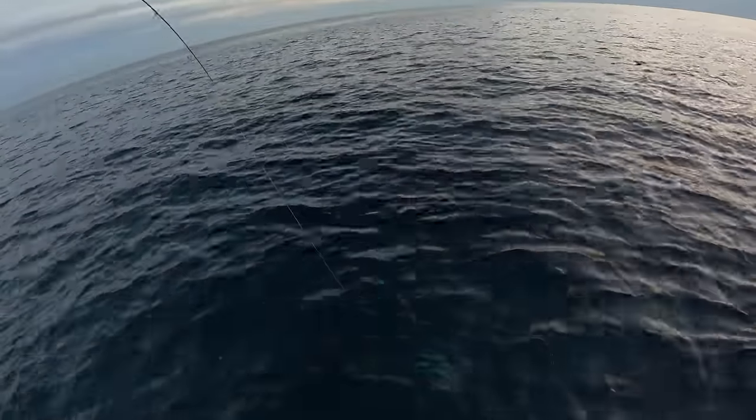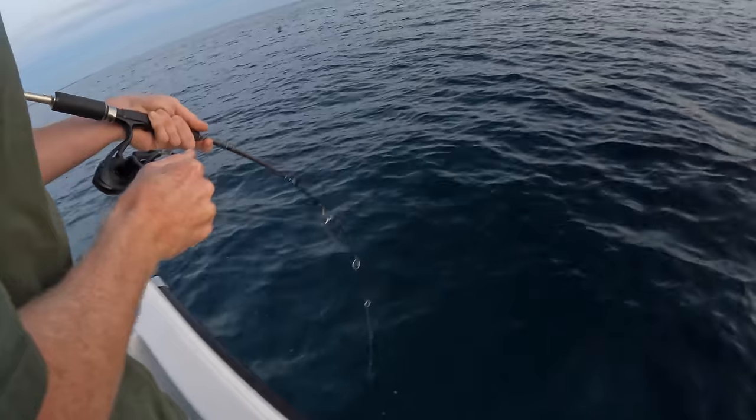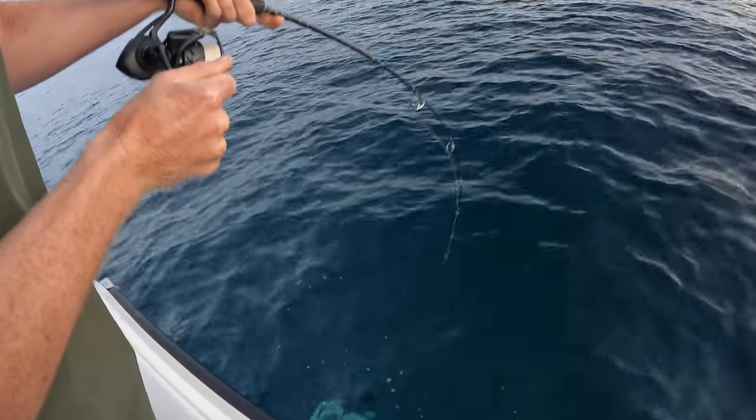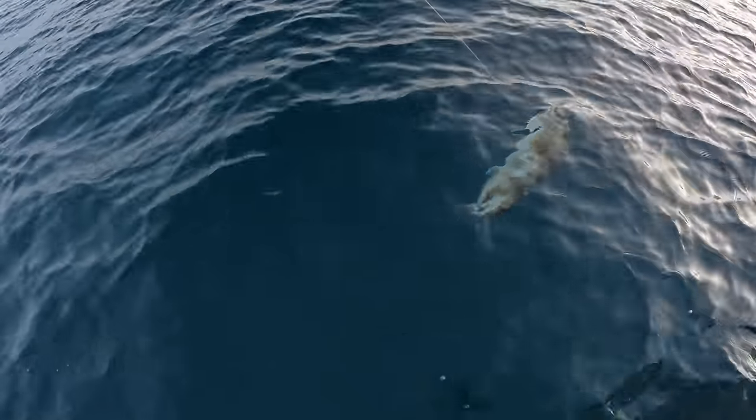Oh. It's another. Pinky. Is it? No, it's another Samson fish. Yeah. Another Sambo. They look like pinkies down there, don't they? The colour? Similar. Same one you caught. A bit bigger. No, that's a bit bigger.